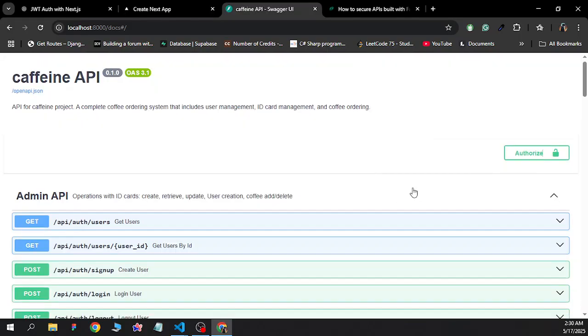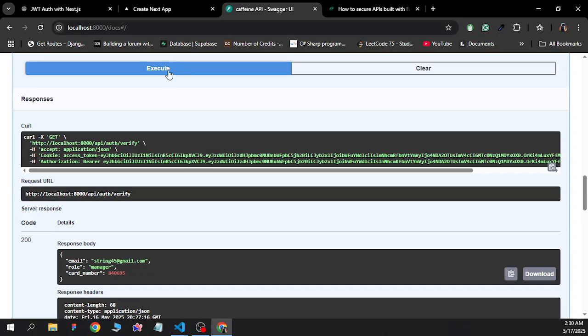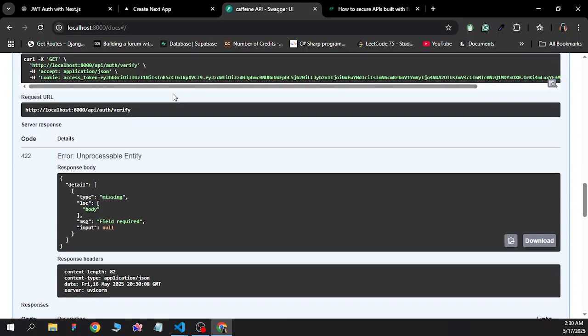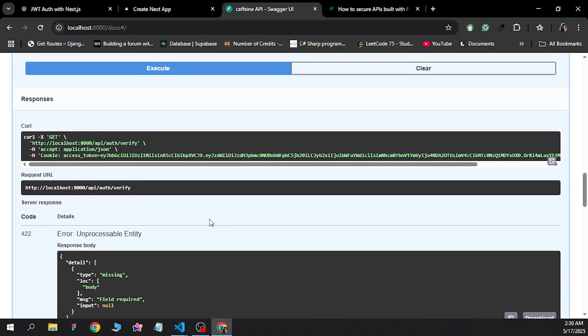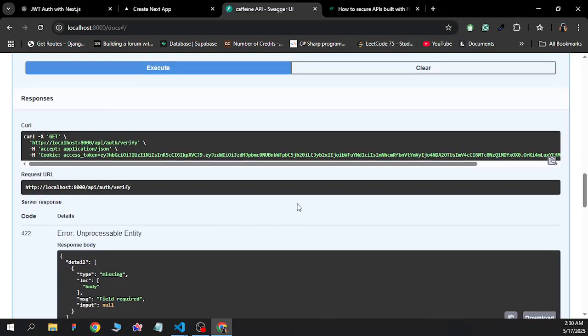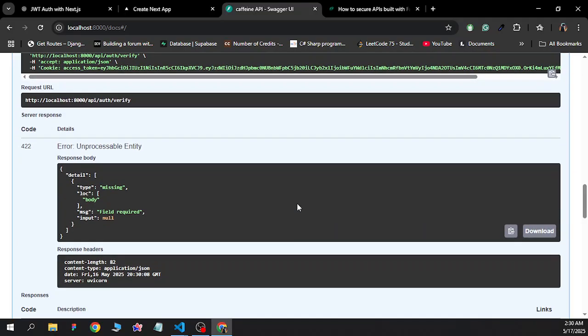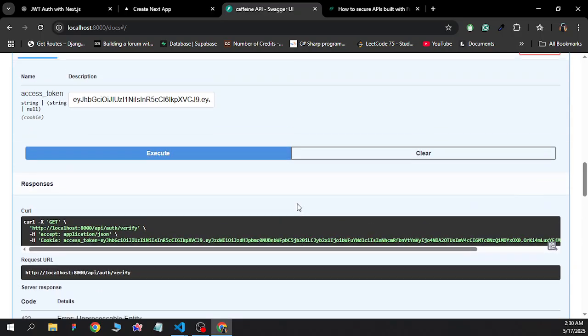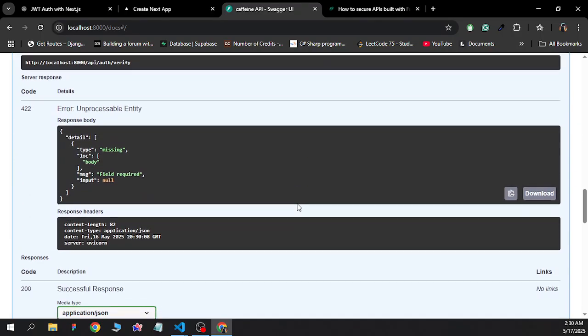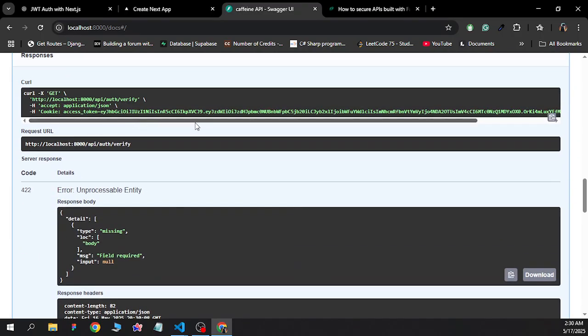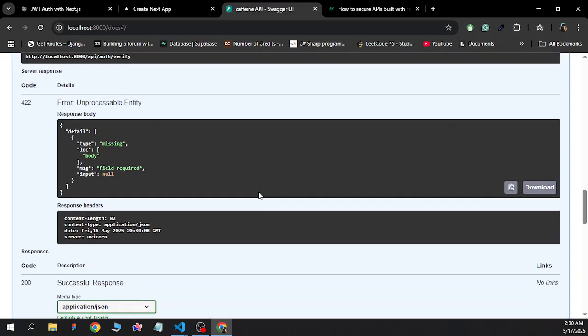Log out. I want to see. Type missing, field required. What is missing? Cookie is there.